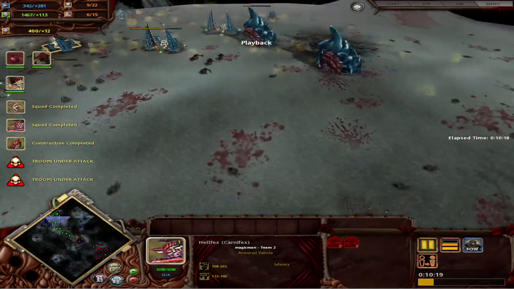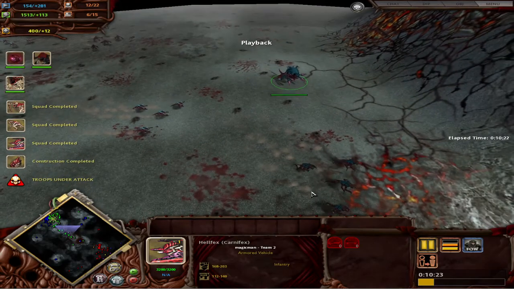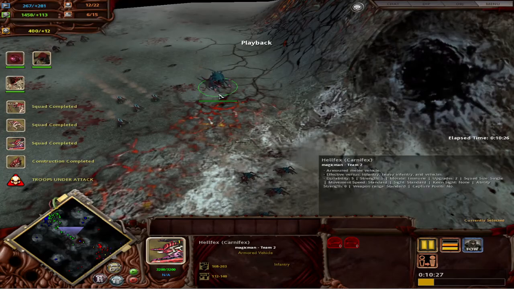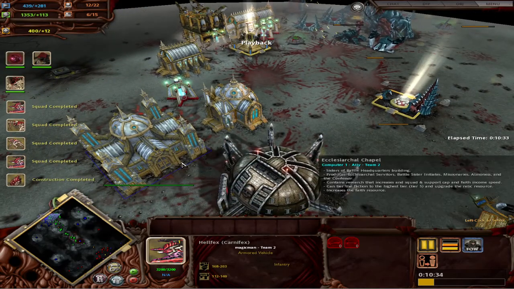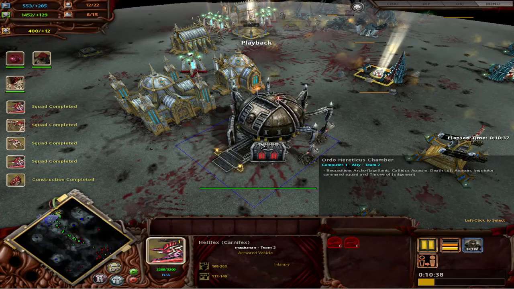Oh, and these guys here are actually your vehicles. See how my vehicle cap went up? So these guys here are actually your vehicles, if you didn't know that. Okay, Sisters is level 2, going for the Inquisition.